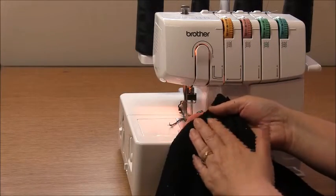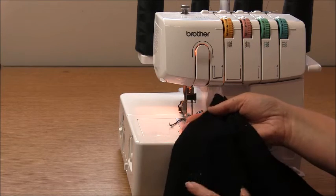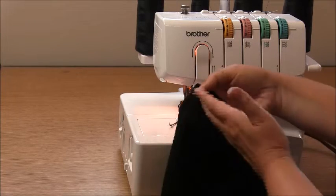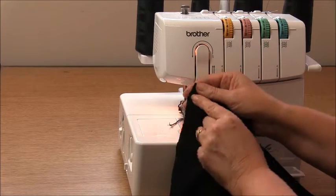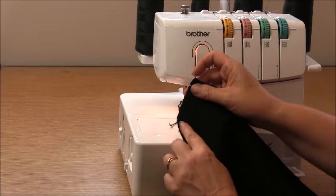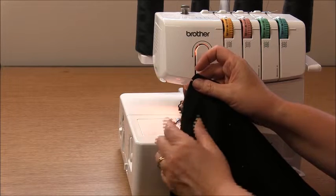Now if you're sewing the shorter length, which is the straight hem, you can skip this step. But if you're sewing the longer length with the split, what we need to do now is come to the hem edge and you'll see some notches. There's a notch just up from the hemline which will show us the hem turn position, and then as we come up again you'll see another notch which shows us the top of the split.